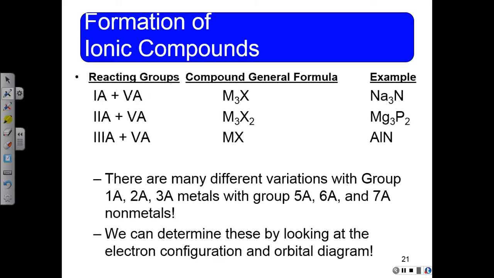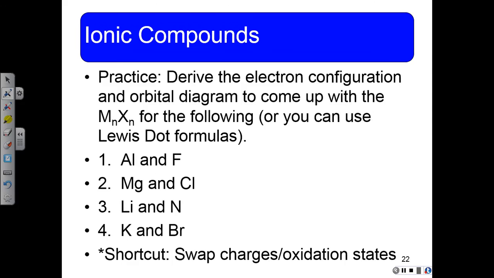So here are some more examples. I suggest you go through all these variations, so group 1A and 5A or 2A and 5A. It's just the same thing, but do these on your own and be sure that you end up with these formulas, because even here there's an M3X2. We haven't looked at one that has 3 atoms for every 2. We can determine these, no coincidence, by looking at our Lewis dot, our transfer of electrons, or our electron configuration diagrams and seeing how many electrons an atom wants to lose or gain. So we will pick up with this. When you get here on Wednesday, you need to have done 1 through 4, and then I'll show you a shortcut. After you can do all those and know how you got the numbers, I'll show you a shortcut on how to do these as well.